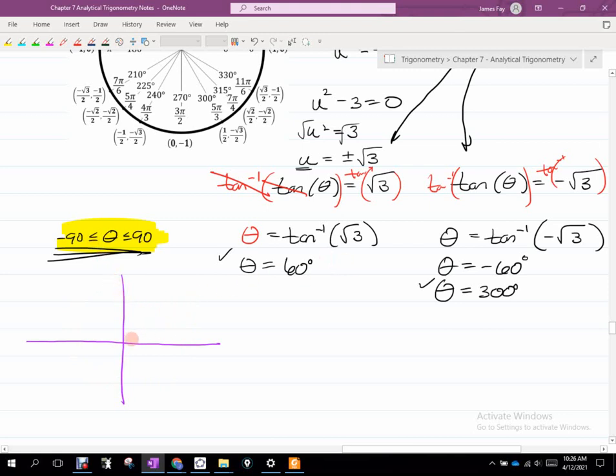The first answer here was 60 degrees. Let's say that's 60 degrees right there. And that was a solution because when I took the ordered pair of 1/2 comma radical 3 over 2, sine divided by cosine gave me this radical 3, right? Okay. Well, what will happen every single time if I take this terminating ray and find its opposite ray, which would be that ray right there? Does that make sense? Okay. How big would that angle right there be? 60 degrees. That's a vertical angle with the original 60. Does that make sense? Okay.